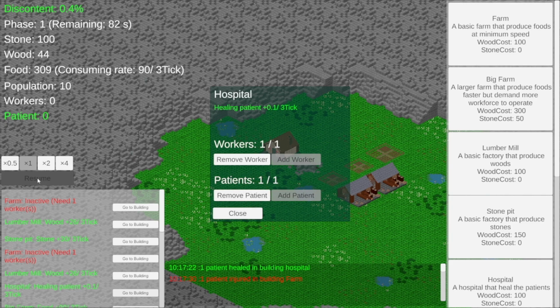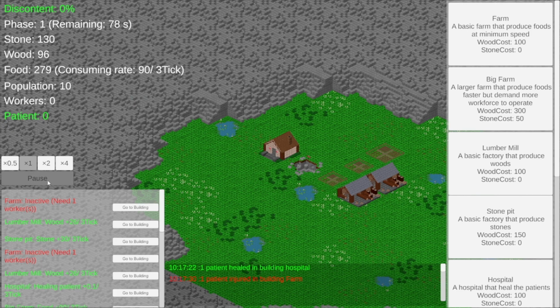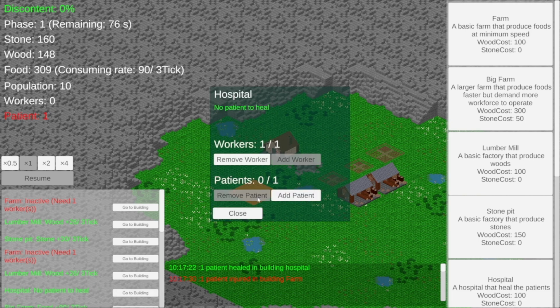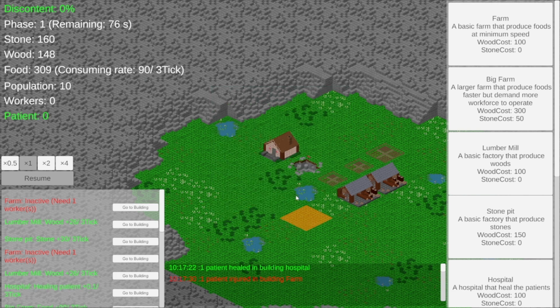Or is that just because we're... So I think we put a patient in the hospital and they got healed, and so they're not a patient anymore? So it says patient, go to building, remove patient. Oh, I think just that's how many patients need to go into hospitals. Oh, yes, okay, that's the unassigned patient. Yeah. All right. So what's our generation rate?